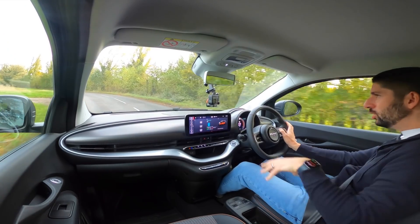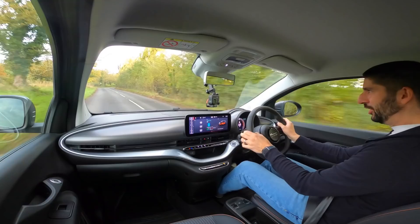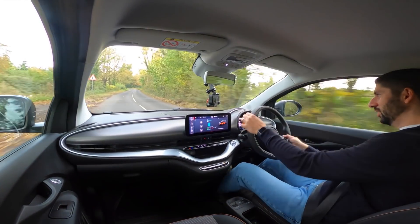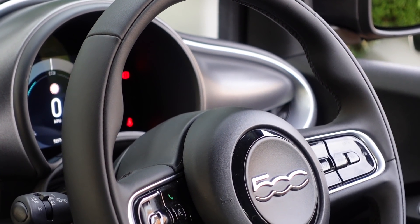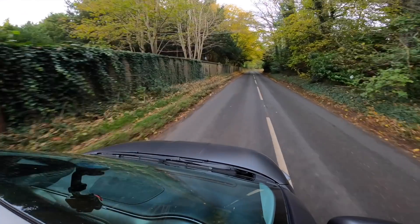In terms of how it drives, this is where it becomes a little bit interesting, because with electric cars the skateboard — your wheels and your battery — is located quite low down, which means handling is actually really good because you've got such a low centre of gravity you can chuck this thing around. Now the 500e is of course still front-wheel drive, not a four-wheel drive platform, but it is a brilliant city car and I think that's the key point here.